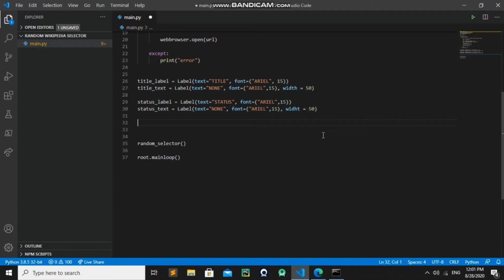Now I'm going to say title label dot grid, and I want to put it in the first column. So column should be equal to 0, and row should be equal to 0. Sticky should be equal to west.